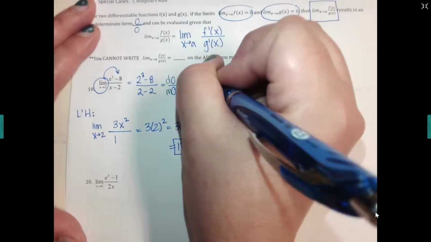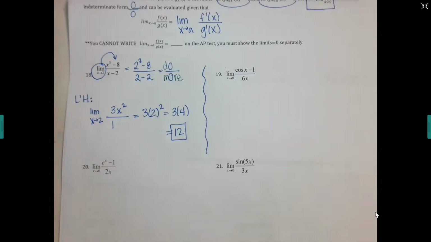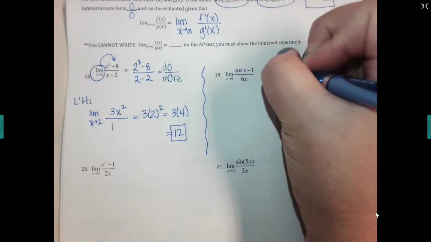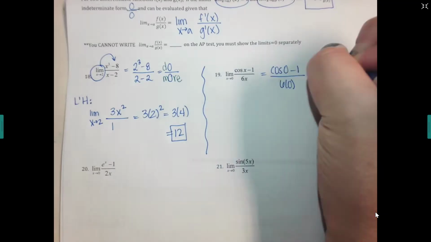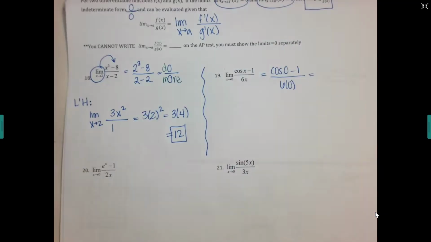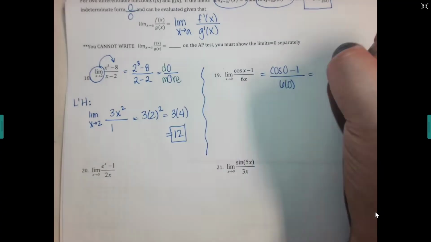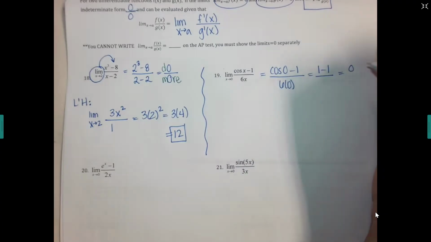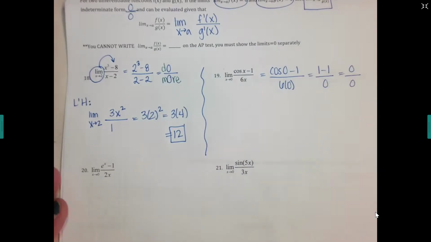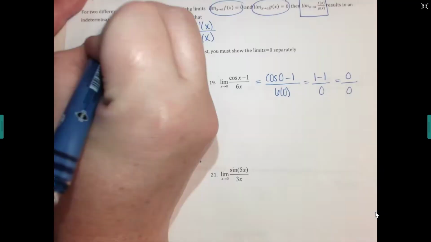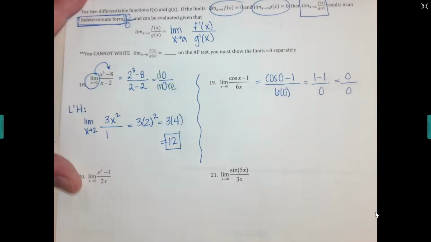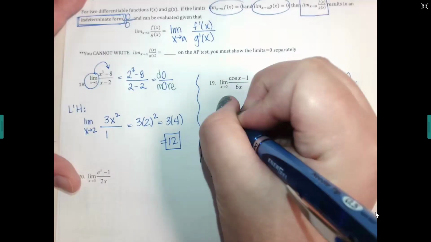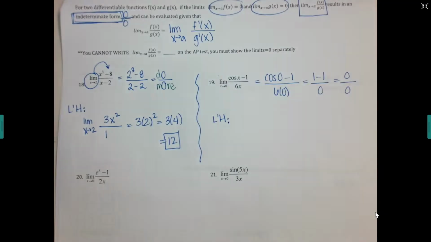Okay, let's try number 19 right next to it. If I plug in 0, I would have cosine of 0 minus 1 over 6 times 0. Cosine of 0 is what? 1, good. So that would make it 1 minus 1, which is a 0 on top. And then 6 times 0 is 0. So I see that I have, that's called the indeterminate form. Okay, if you want to box that up here, that means that you have to do more. So we're going to retry the limit by L'Hopital's rule, by taking the derivative of the top and the bottom and then just plugging in again.